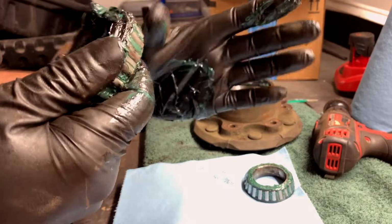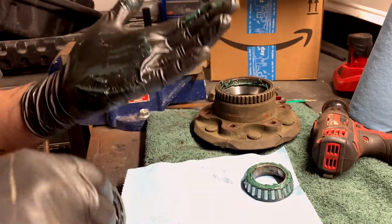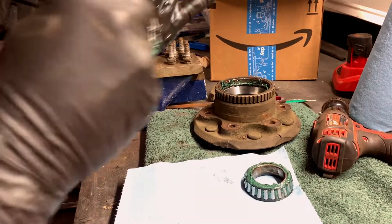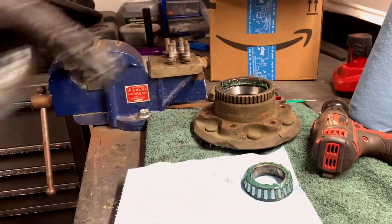And this is basically just getting the grease in between the rollers, right? And see how much of a mess this is. The tool makes this so much easier, guys. Allegedly, I've never used one. I just keep suffering. Okay, but you get the idea. Till it squeezes out like that, you do it all the way around, do it on both, and then you huck it back in there.